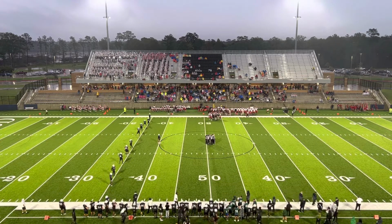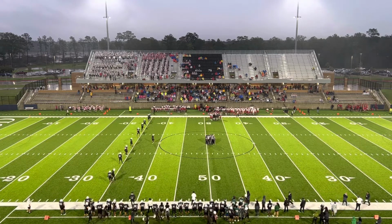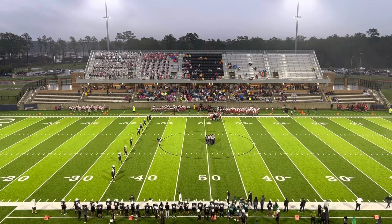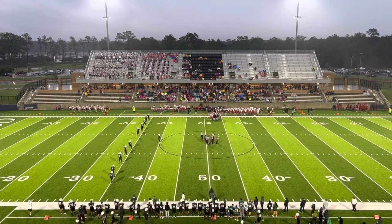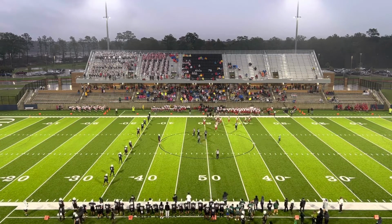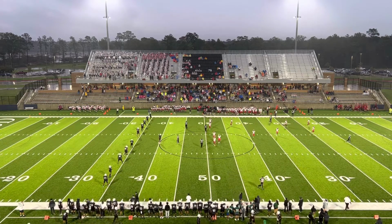So Spring, in stark contrast, has an all-black uniform system. So they have black pants, black tops with white lettering, and a white helmet. And it looks like a green metallic lion on either side with a vertical, metallic green stripe along the midline of their helmet. North Shore performing as advertised.